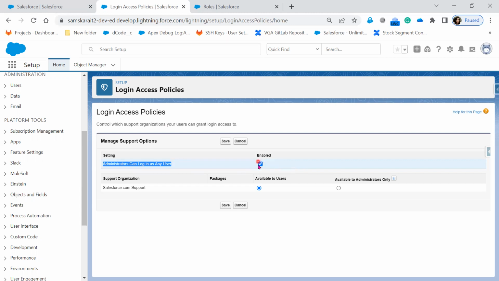But as soon as I check this, will I be able to log in as a Chatter license user? No. Will I be able to log in as a Force.com user? No. Chatter license users have specific access related to Chatter. They do not have Salesforce access on the object level, like creating records or cases.